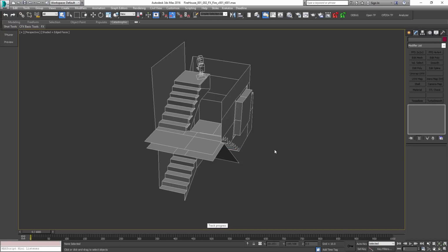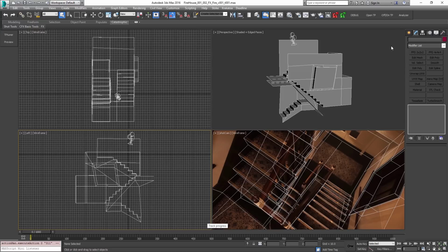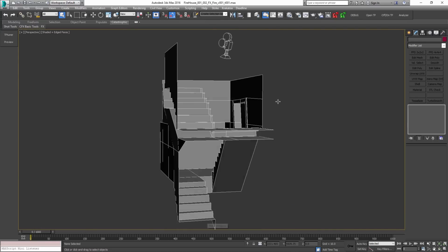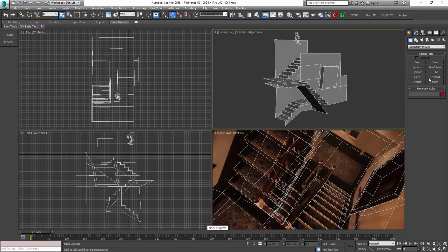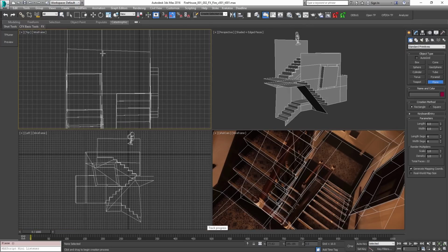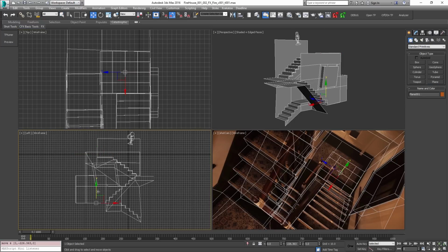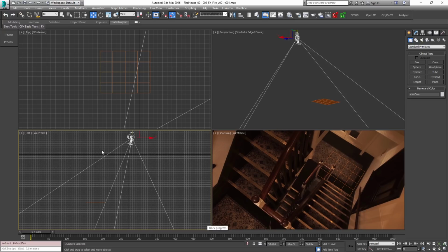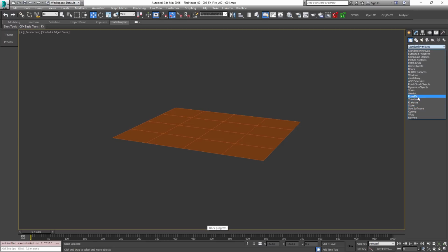Okay, so first things first, I'm not going to worry about any of this, because the reason I want to show it in two parts is that the whole distribution and control of it all in itself is going to be really cool. So all I'm going to do is create a flat plane, and this is going to be my emission object, and I'm going to hide everything else and focus for now on the fire. So obviously we're going to need a fume grid. Let's just drop this in.